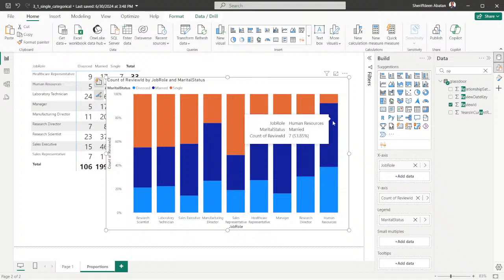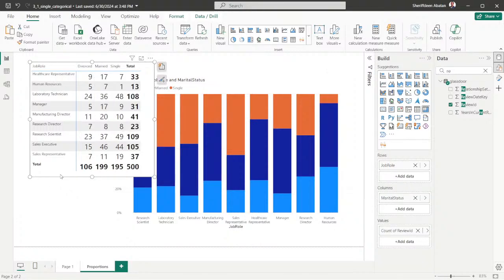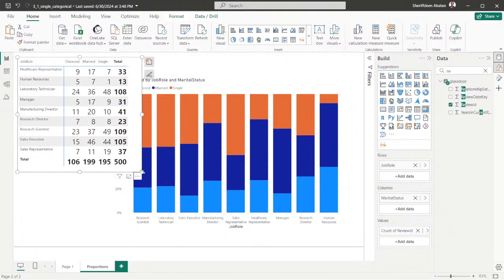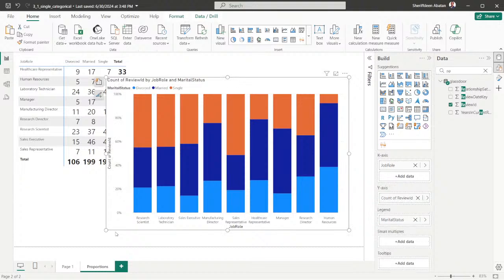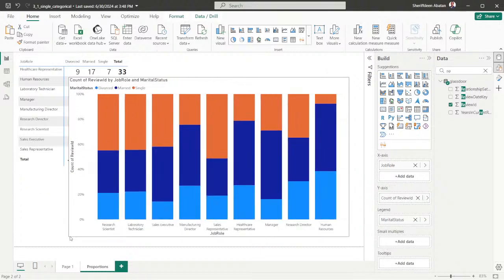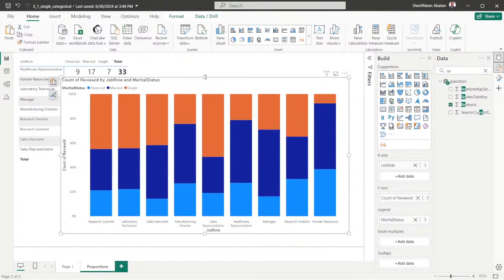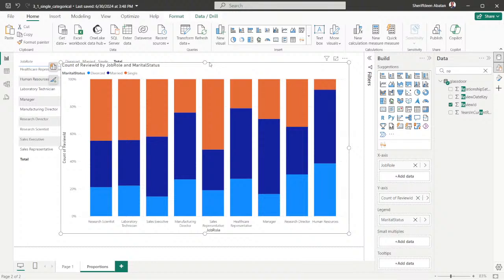Okay, well, after the divorce analysis, let's look at this one more time. Interesting. You could see more patterns here. The research scientists are more single and less divorced.